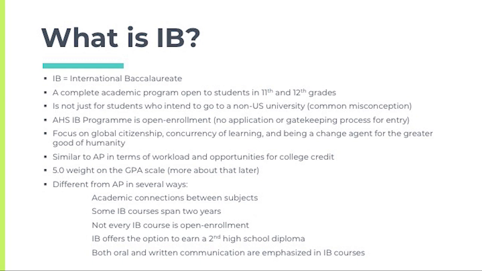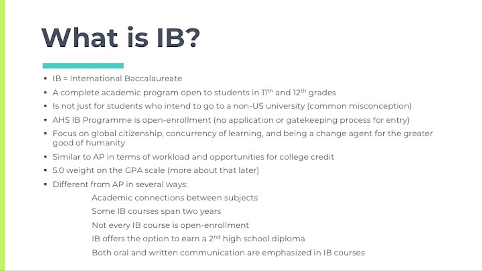So our IB program is a diploma program only, which means it's open to 11th and 12th grade students. It's open enrollment. We don't have an application. We don't have a gatekeeping process for entry into the program. Any student who has met prerequisites and is at the appropriate spot with some of their courses is able to enter IB.